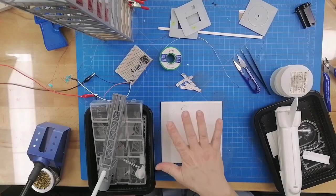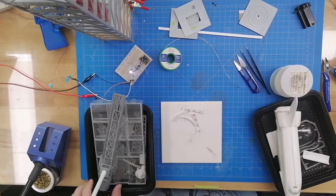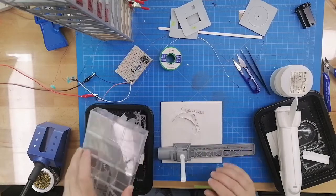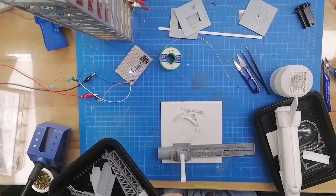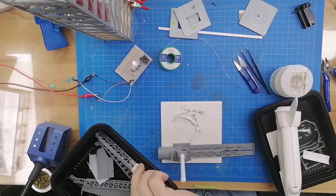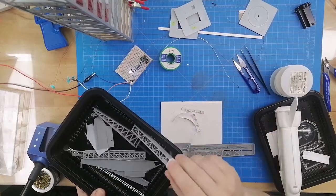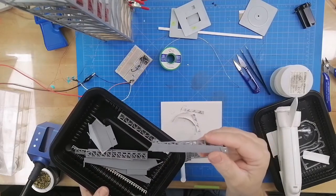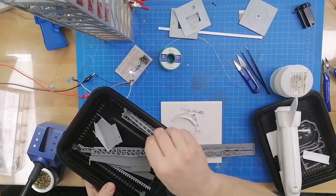But before I do the LED tape, let me show you what else I've been doing on the model, because I've done quite a bit. It's been a few days, well, a couple of weeks since I've done anything to it. I've started to build some of the arms that swing out. Still contemplating if I'm going to be able to do any lighting on these.